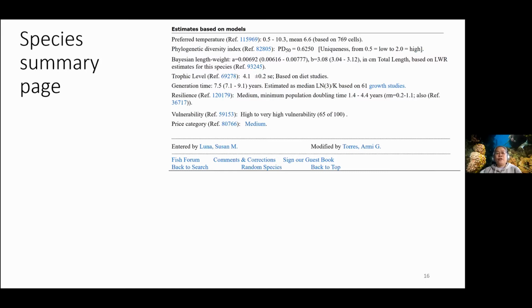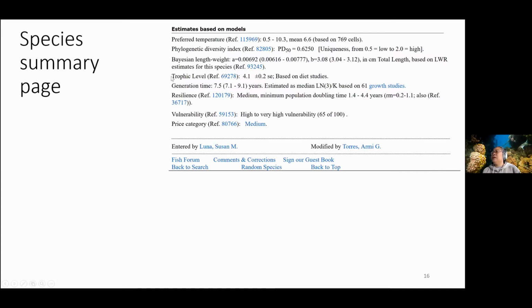Using the information that we have in FishBase and SeaLifeBase on these models, we can predict, for example, the Bayesian length-weight relationship, which is very useful for Ecopath modeling, and it gives you the information that it's based on.